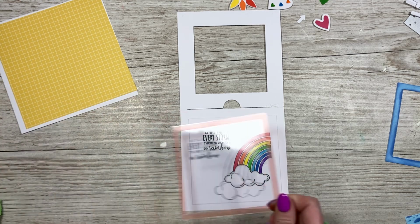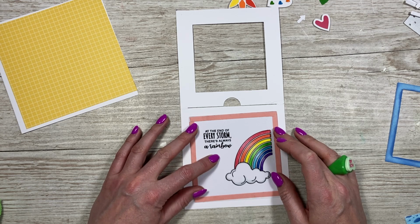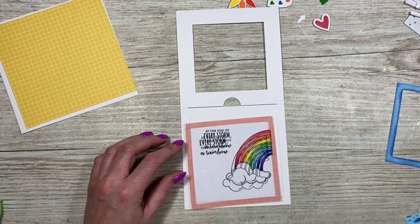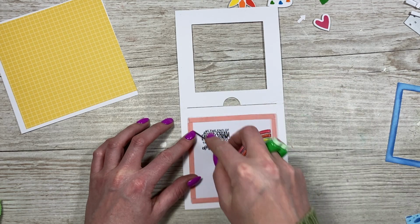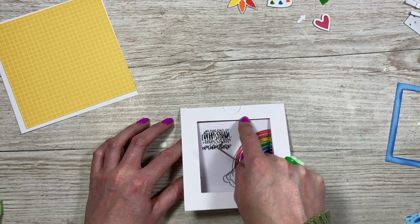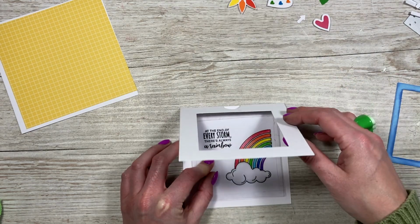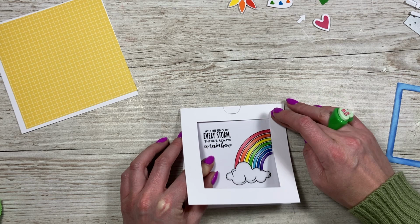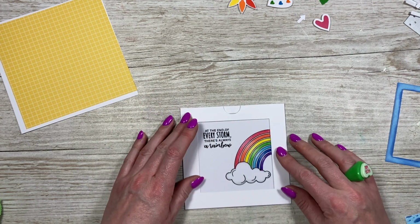Then I'm going to take this one here, and the idea is that this is going to sit right over the top, and when you've lined it up it will be a perfect crisp image, which I think that pretty much is. But I need to move it again now because I want to take my tape off. You don't need to put the tape along the top, you can just put it on these two sides and the bottom, because you want to make sure it can fit through the gap there. This one does. And then I just like to lay that down, just kind of tack it in place, and then just drop that down.